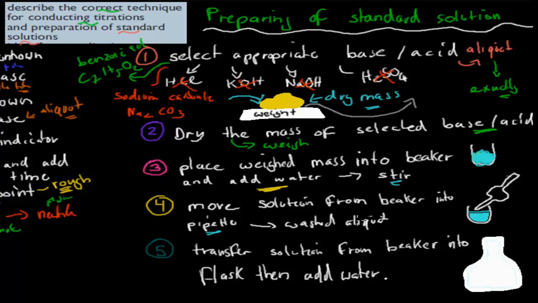And the reason why, again, if we use water, for example, we could dilute the solution, and that means we have an unknown solution again. So make sure the pipette, you're gonna wash with the same aliquot solution as you have inside. So wash it out and then fill it up to however much you need, and then put it in there.